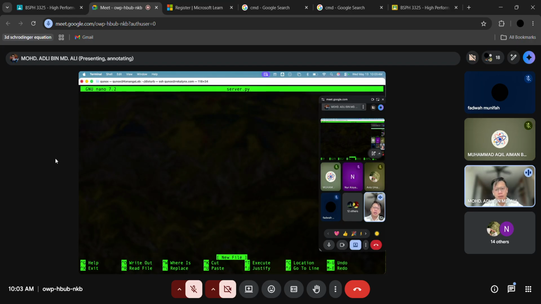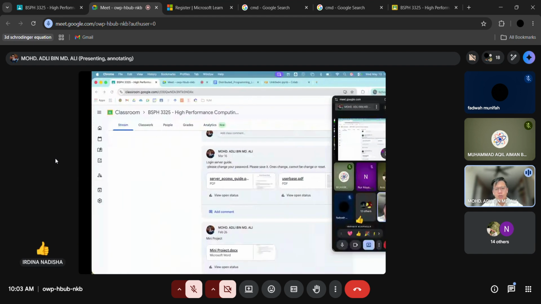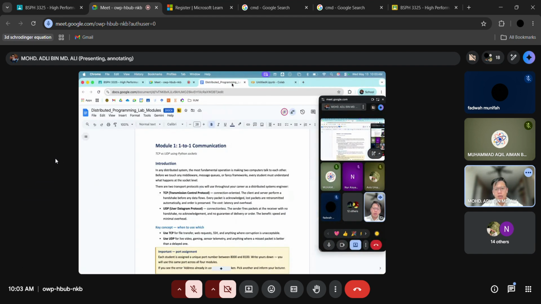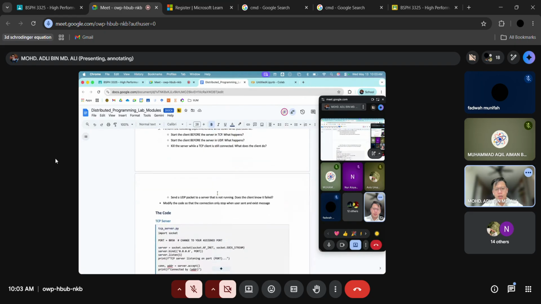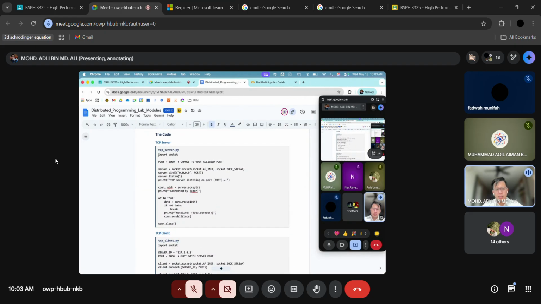This is like your notepad lah. Now I want you guys to go to your this one and copy paste the server.py ni. Jangan copy TCP server ni. Start daripada import socket sampai the con close ni.